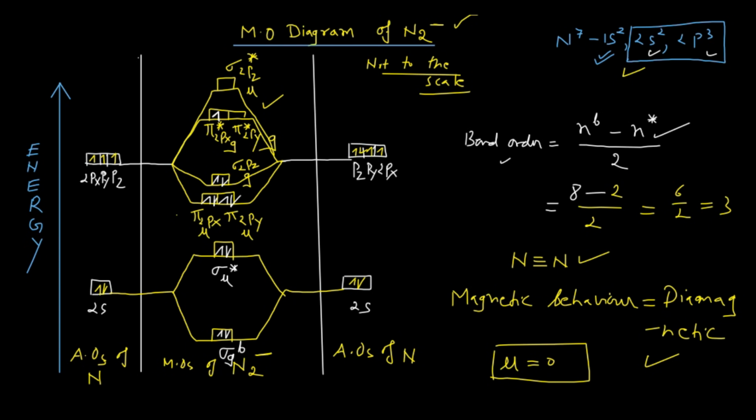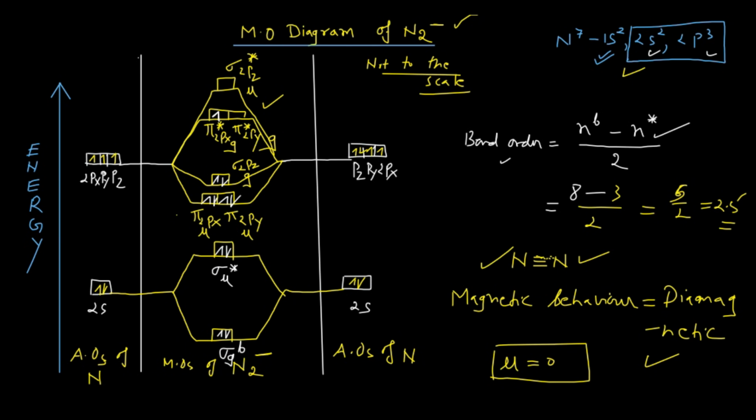So instead of 2, you will write 3 here. What it means is that it is now 5 by 2, and the bond order would be 2.5 in that case. Right? That means it is less stable than nitrogen. So it is actually kind of a fractional bond here, not a complete bond, right? So the bond order is 2.5 in that case.